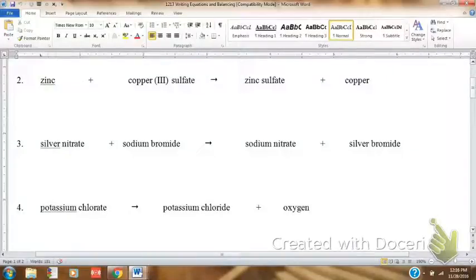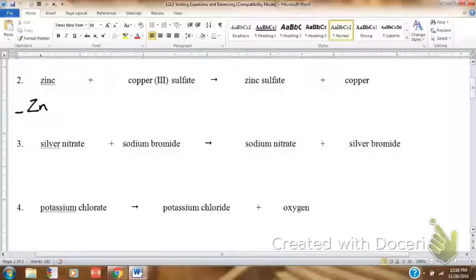I'm going to work questions 2, 10, and 16 on the homework, just in case you need it. When I write equations, I do have to be aware of diatomic molecules, but some elements can just have the chemical symbol written, like a metal. Metals can just have the chemical symbol. Zinc can have the chemical symbol.